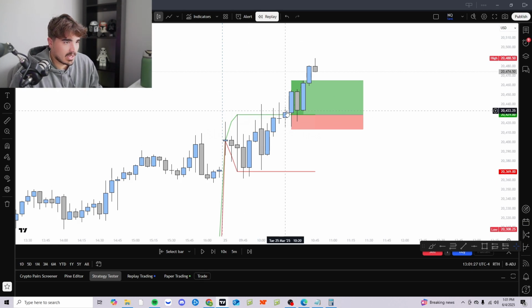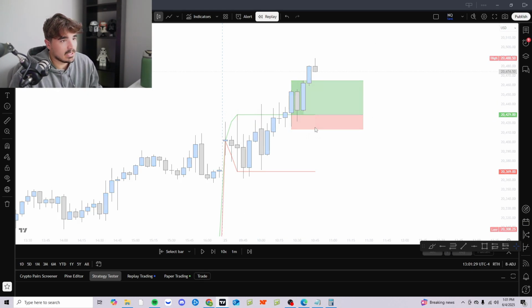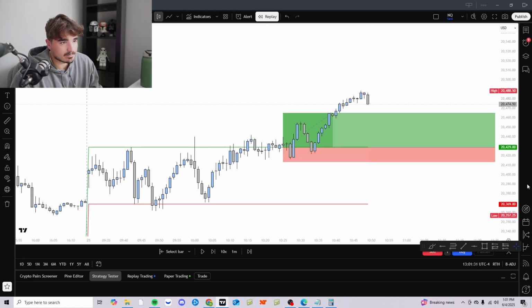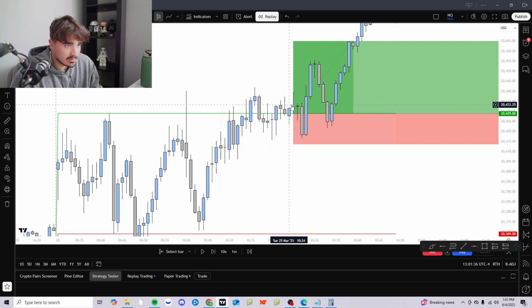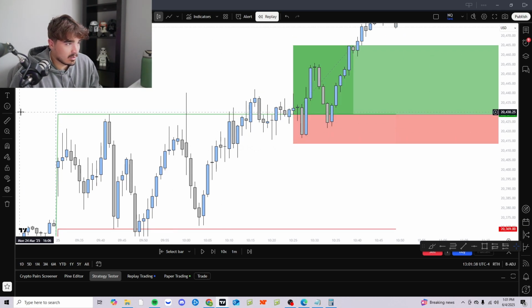Boom. This is the candle that broke. Stop loss is going to be below that candle, the 1 minute candle. Anything beyond that point, you can look to take your long. So here, bam, you would take your long on this retest right here.